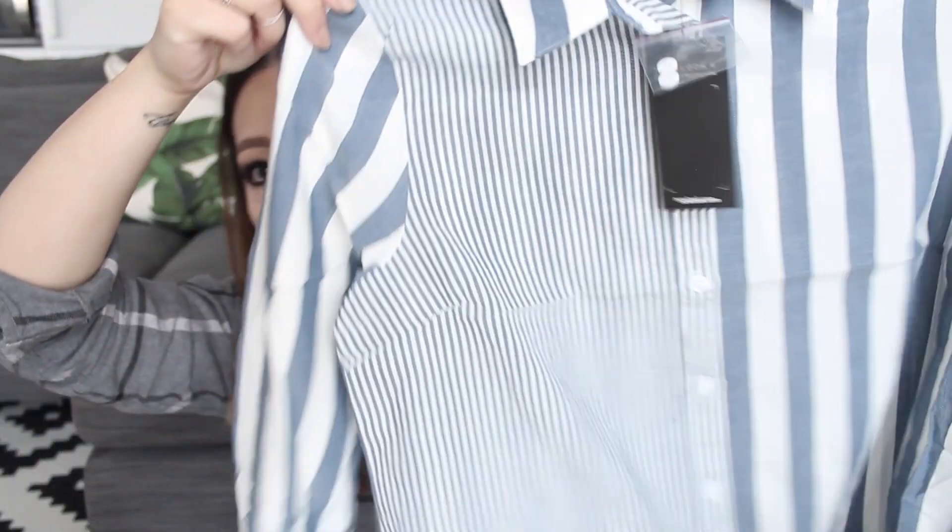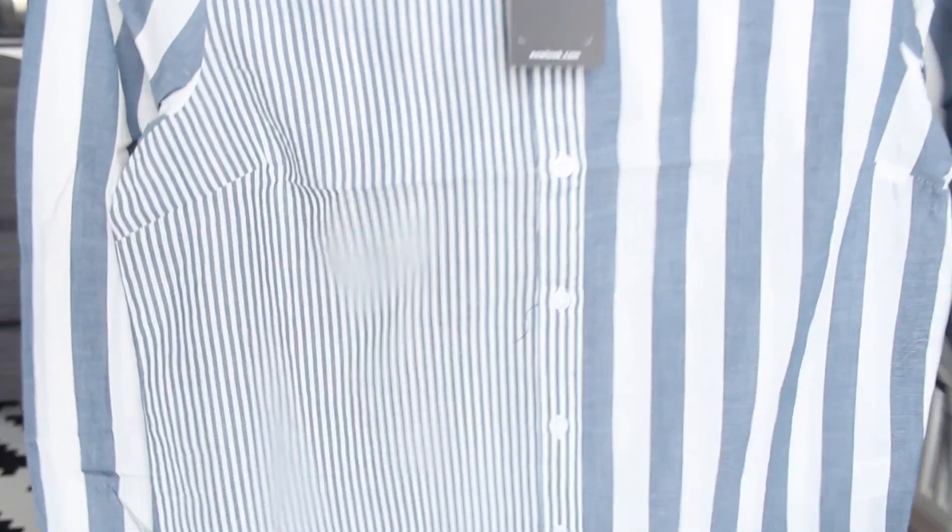I got another shirt and this is actually by New Look. I saw it on the website and it was only like £15, so I thought I'd take it. It's a striped shirt but with different stripes — one side has a thick stripe and the other has a thin pinstripe — so it's a cool casual shirt but quite dressy as well. And another shirt — you can tell I'm really liking shirts — is a denim shirt. I don't have a denim shirt. I had a maternity denim shirt but I'm not wearing that anymore, so I wanted one as a wardrobe staple. I can wear it open over a plain t-shirt as a cardigan.